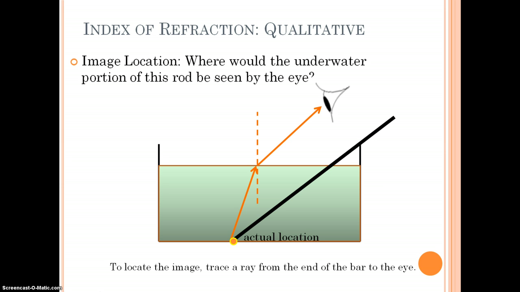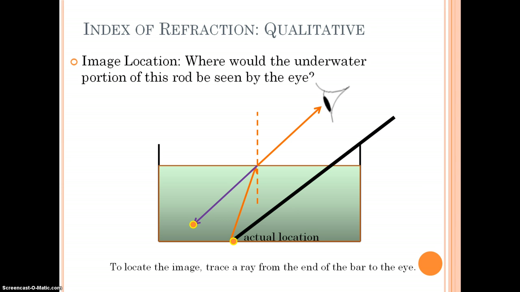So your eye doesn't know that the light has bent. When the light ray comes to your eye, it assumes that it's coming at it straight the whole way. It can't follow a bend that happened at some point earlier. So where are you going to see that rod? If you trace back that light ray, you would see the end of that rod there where the purple arrow is pointed.